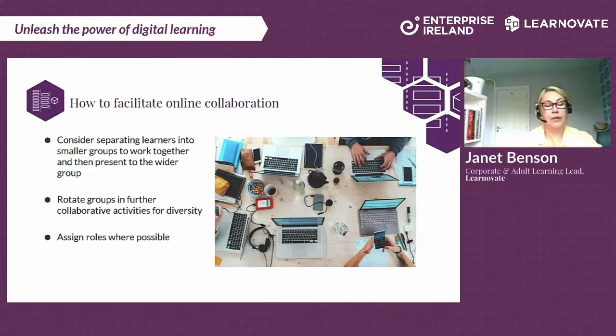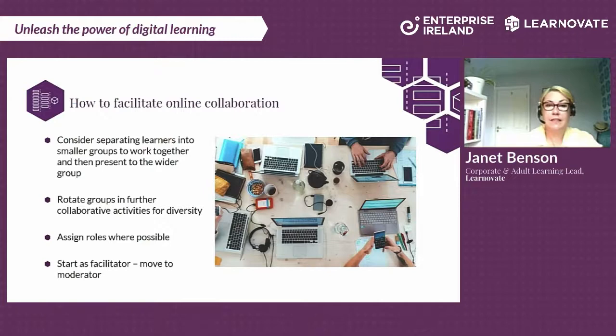Assigning roles is really important. So when you're looking at people engaging online, again, as I said earlier, there can be the person that tends to take over or take the leader role. And then you have people who, in the online world, you may call lurkers, who are there, but they're not really engaging. But if you assign people roles, they all know that they have something that they need to do as part of this collaboration. So that can be really useful to get people involved and engaged in it.